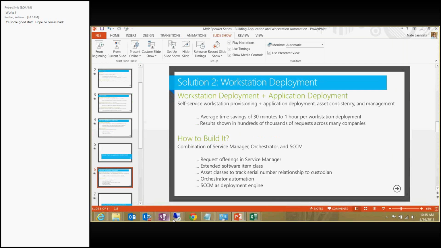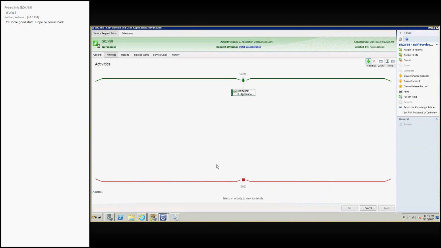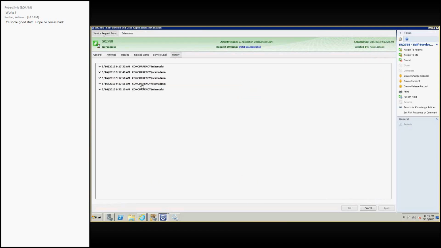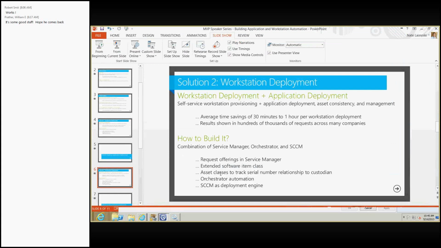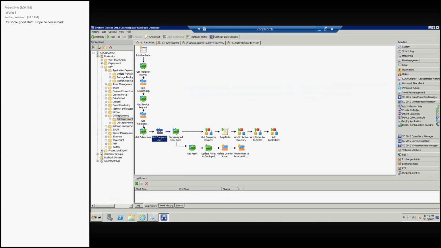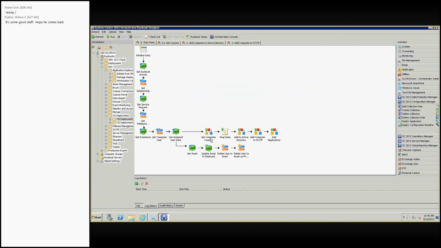When I look at a request in Service Manager, I'll just look at this one real quick. If I look at the history, when this gets provisioned, you'll notice that there's a couple relationships that are made. Affected user, created by user. There's this relationship class that's there. So when I return users from my relationship from my service request, it has a class that I use to filter on to get the right one. So in my particular example, the relationship of the assigned user is the about configuration item relationship.